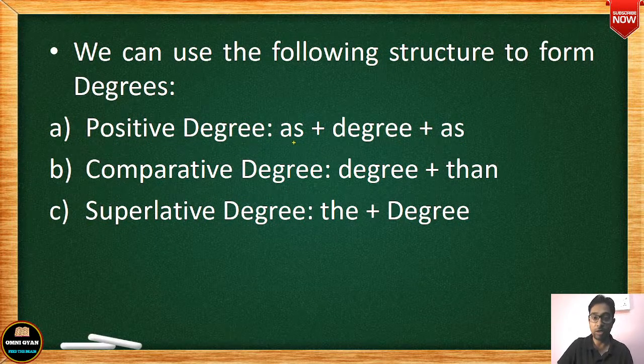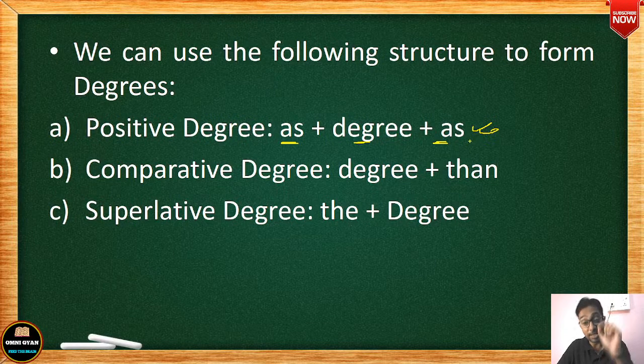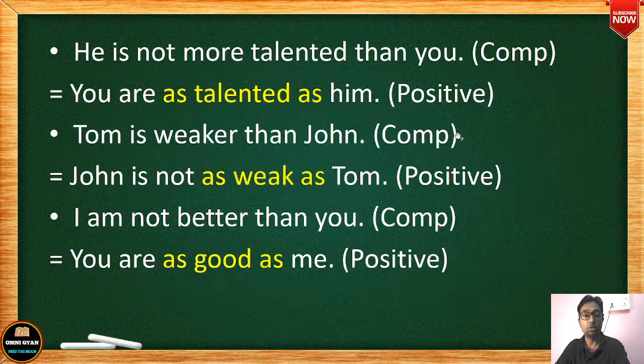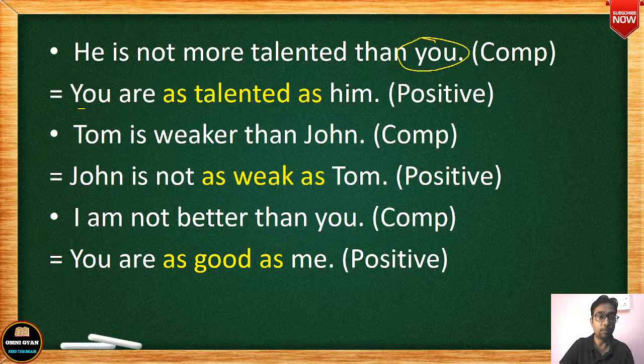Now positive degree, what is the structure of positive degree? As, degree, as. You have to use this structure. इस स्ट्रक्चर का आपको यूज करना ही है. तो अगर आप इस स्ट्रक्चर की यूज करना चाहते हैं तो then you have to do what? You have to bring this you in the beginning. Okay, you are as talented.